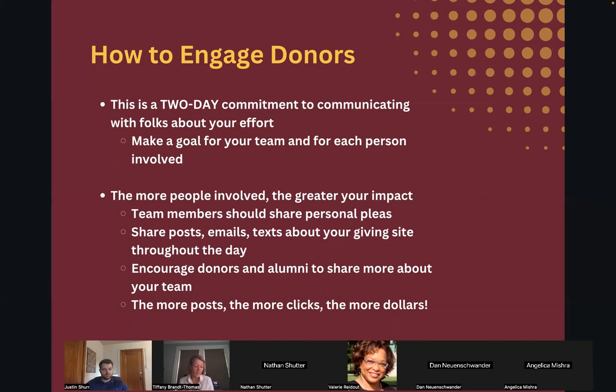But on this engagement of 2 days of a commitment, our 2-day commitment could bring you in an average of $2,000 just in that 2 days. If you are really active, you can in fact do that.